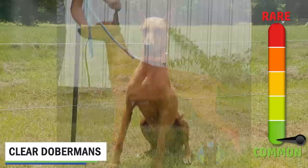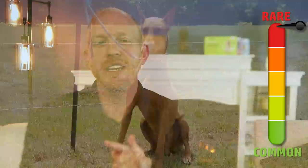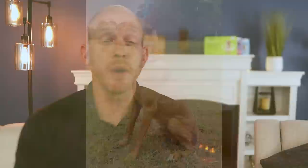The absolute rarest color of Doberman out there is the clear red Doberman — a dog with a unique lighter red coat and no tan markings at all. These dogs are not recognized by the DPCA, and for very good reason: if there are truly no tan markings on the dog, it's a mixed breed. This very unique color is also something that purebred Doberman genetics simply cannot produce, making it a mixed breed even if a genetic test claims otherwise, because those tests can be tricked.